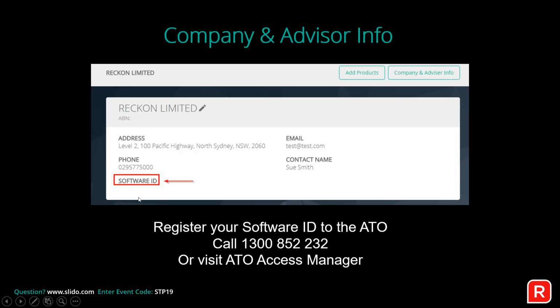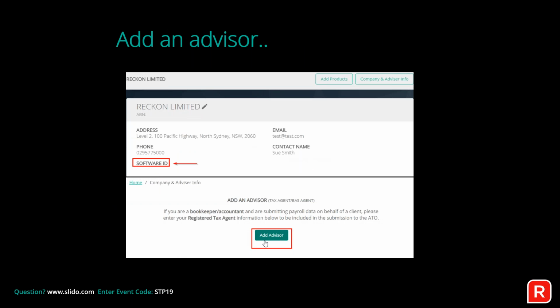They'll ask for a bit of information on your business, and then you give them the software ID and say that the software provider is Reckon. Otherwise, if you don't want to call and you do use the ATO Access Manager, you can also register your software ID that way as well, which is online.